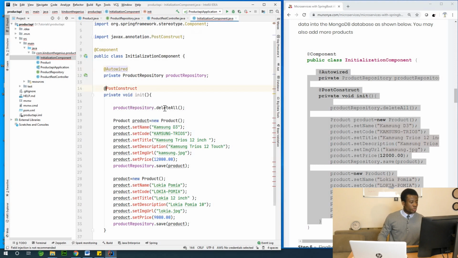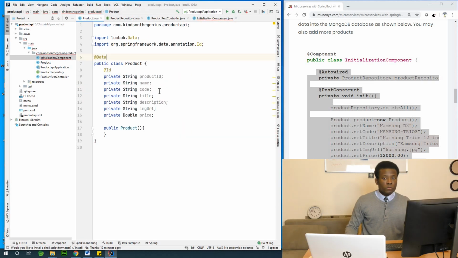The first thing we do, first we delete everything in the repository because we are initializing our database. And why do we have these errors here? Okay, just for now, just for these demo purposes, let's add the getters and the setters manually, and later we are going to come back to solve this problem. So let me add the getters and setters manually for now.